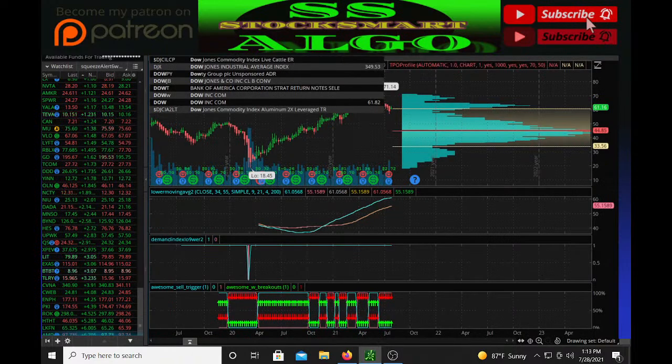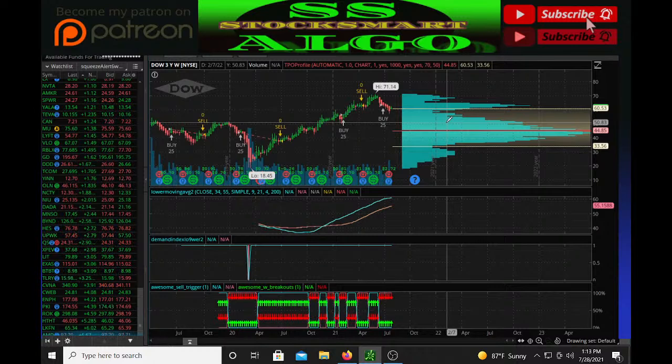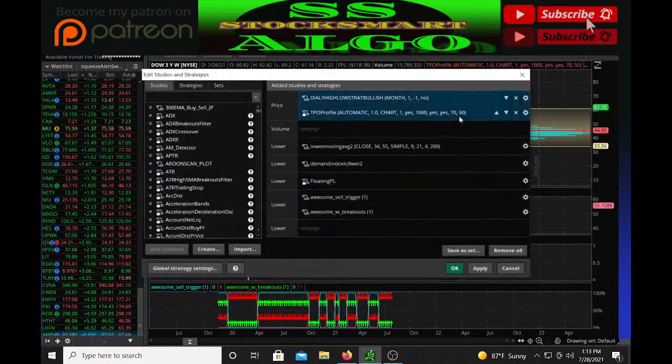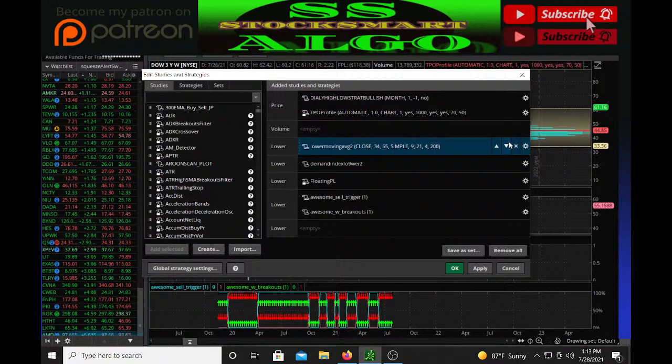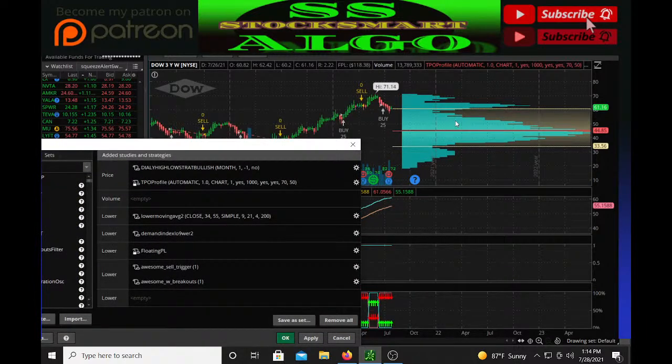And let's look at the Dow. All right. And I don't think we always need to have our TPO available, but it is a good tool to have and use. So we'll go ahead and get rid of that right now. We can see that we may be having a bit of a downtrend in the Dow to a particular time in price opportunities.